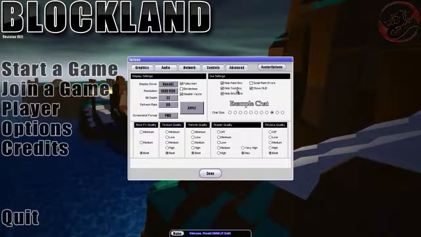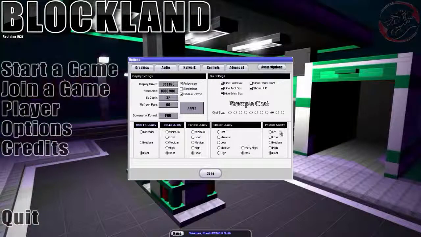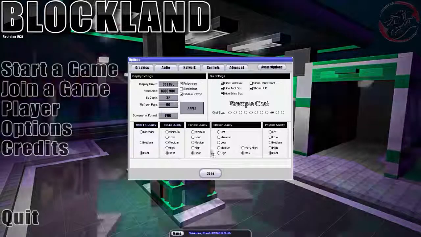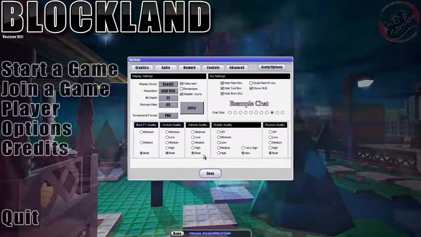This gives you the basic GUI settings: brick effects quality, texture quality, particle quality, shader quality, and physics quality. Now by default, some of these will be set in the mid-range to low, and that's just a general setting. I already set it to max for shader quality and best for physics quality.